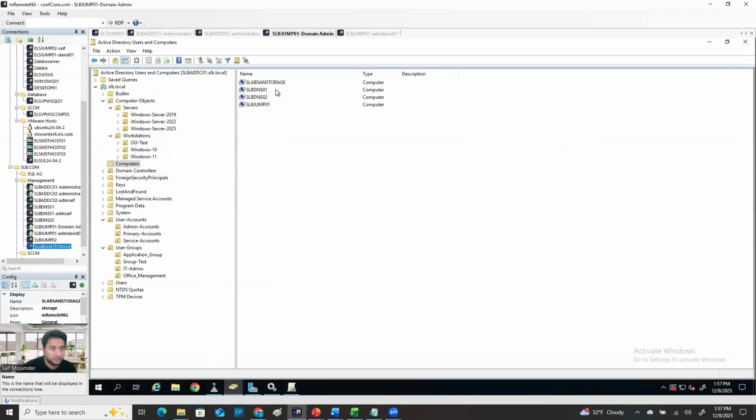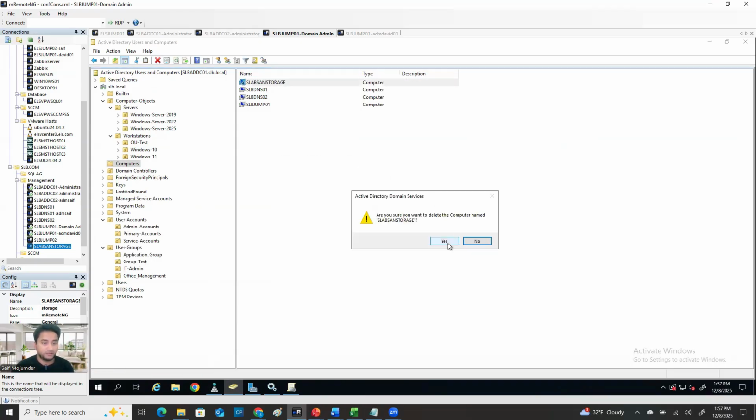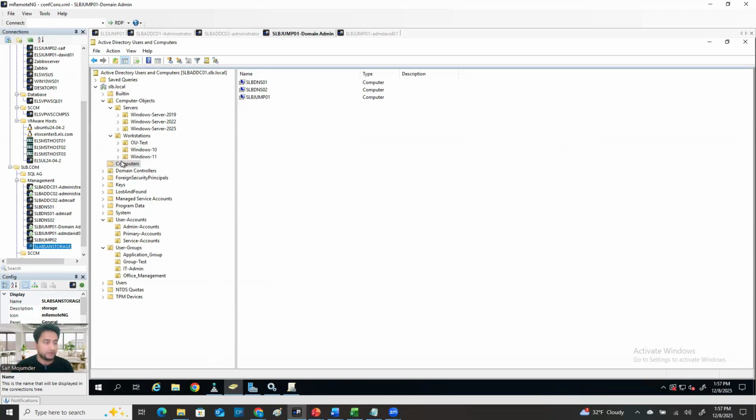You see the computer object here. If I do the refresh, you're going to see the down arrow sign. That means it's disabled, because I already removed this from the domain, right? So just right click on it and delete the computer object. It comes by default to the Computers container. This is the default OU. Okay.